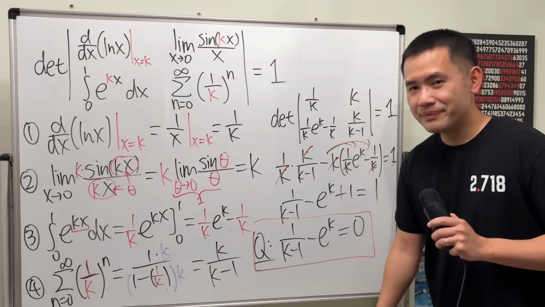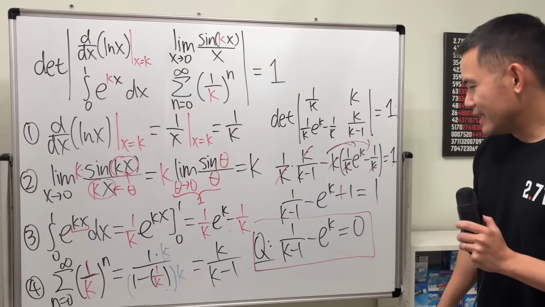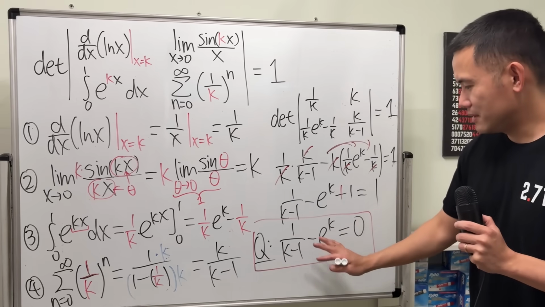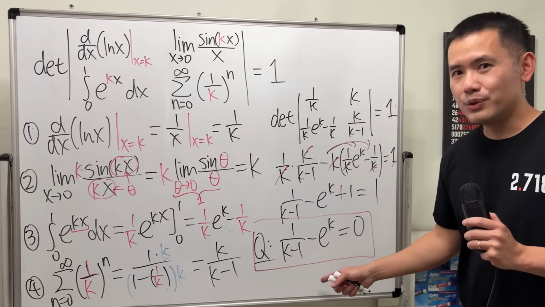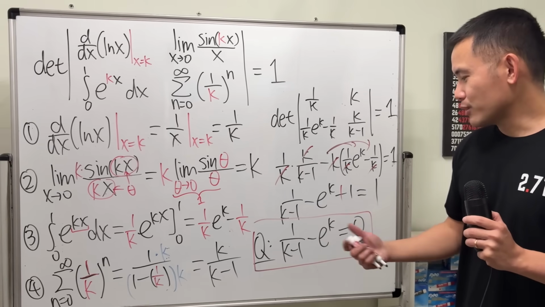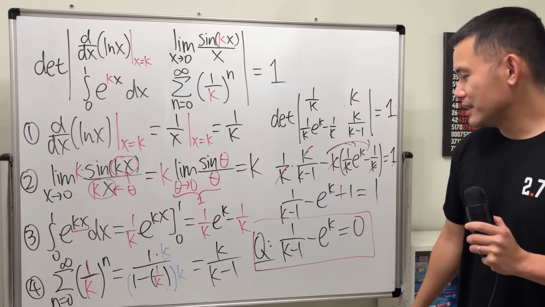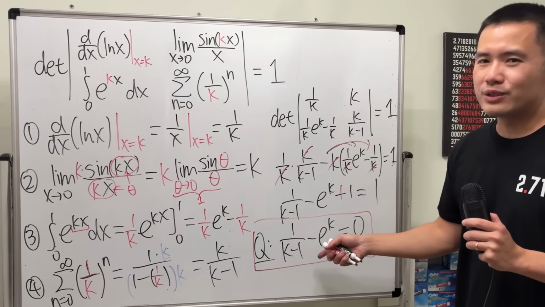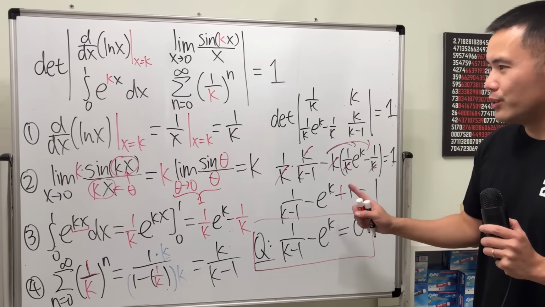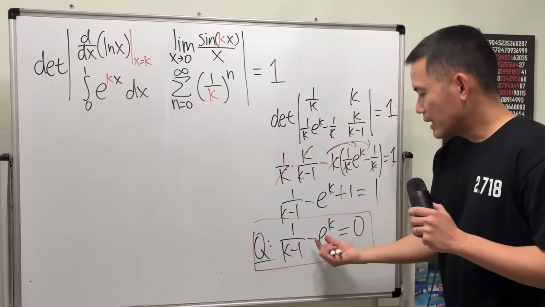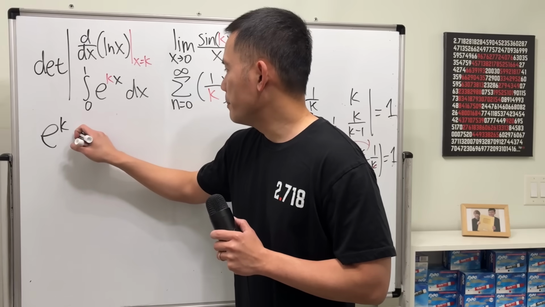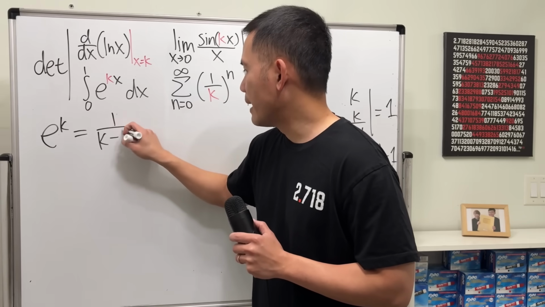How do you continue? Now we have two ways to do it. This is a transcendental equation. It's hard. What you can do is more calculus with this by using Newton's method. If you guys want to see that, I can make another video for you guys. But there's a very cool function that can actually help us get the answer as well, so I'm actually going to use that function. First, I will bring this to the other side, so we are looking at e to the k being equal to 1 over k minus 1.